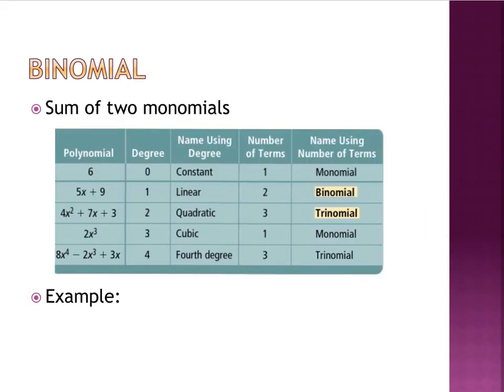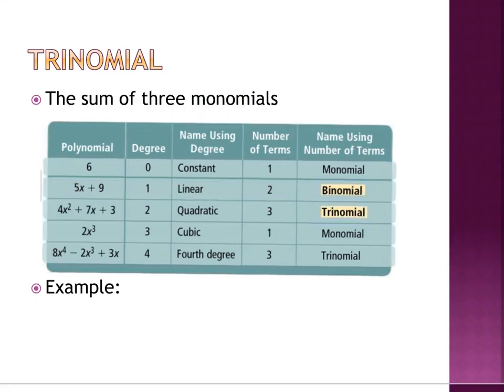So just to clarify again, a binomial is the sum of two monomials. In the example here, we're going to use this one from the middle here. Sum of two monomials. This one's clearly going to be linear. It is a binomial. Sum of two monomials. Sum. That's what determines the monomial, binomial, trinomial thing. And then lastly, this term is trinomial. The sum of three monomials. Again, so monomial, monomial, monomial, trinomial.